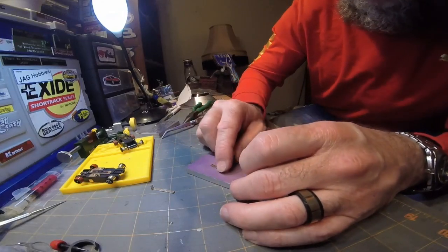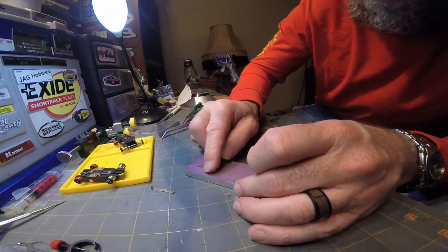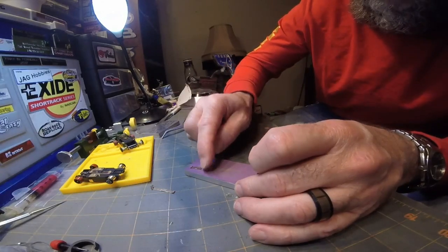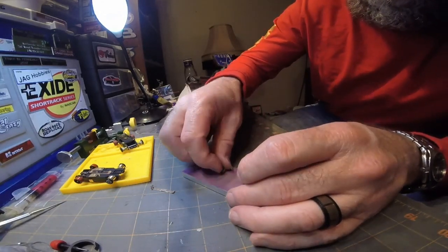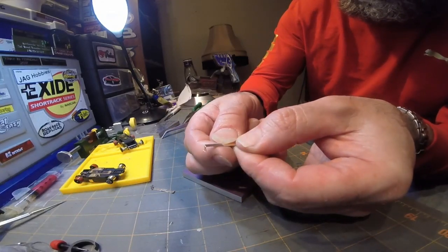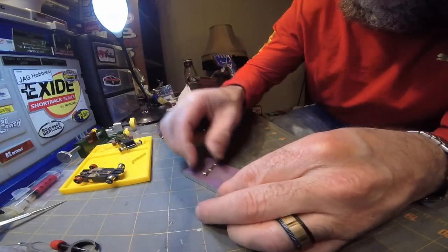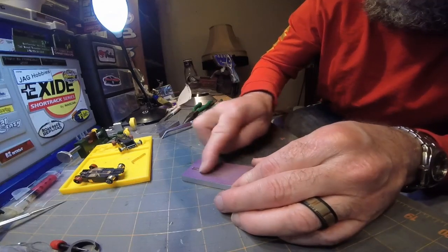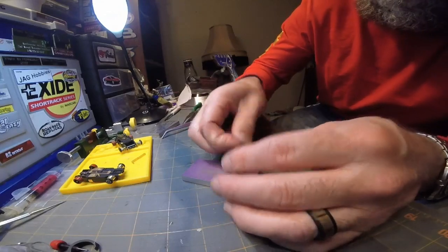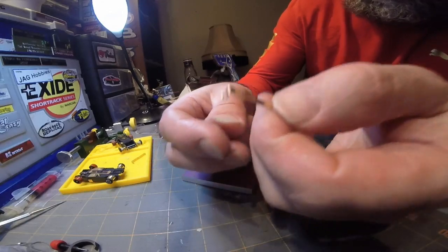But basically, I'm just going to take my finger and put it on the inside step of the shoe and start just going back and forth. And you can see, this one looks pretty good. I don't see too many imperfections on that one, so we're good there. So let's do this one real quick. Give it a couple scrapes across, and then take it off and inspect it. And this one looks pretty good too.